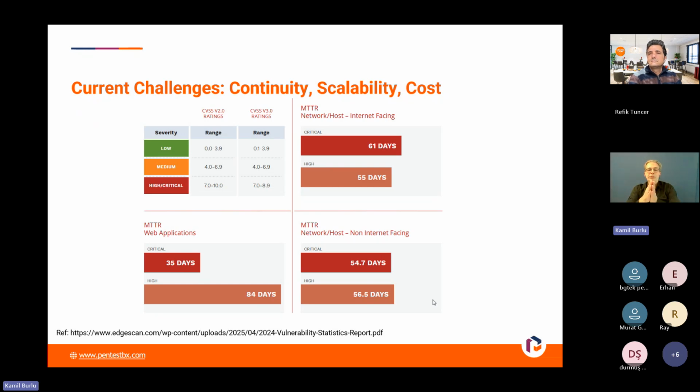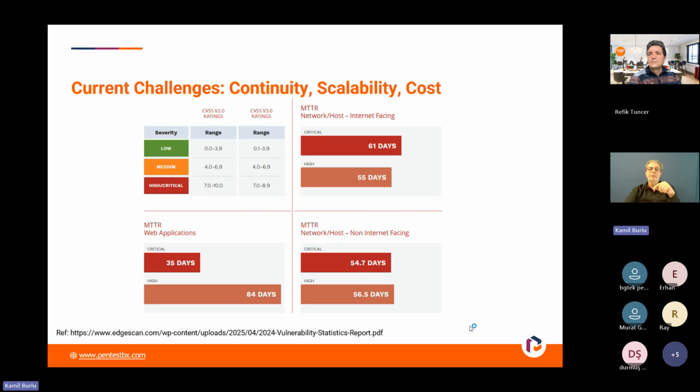For example, we found a vulnerability. We can find it in any way, for example, a penetration testing report or a tool that we use for detecting vulnerabilities. We find a vulnerability in our systems. But the research says that finding a vulnerability and patching or remediating it takes too many days. In a formal penetration test, for example, in a network host, it takes nearly 2 or 3 months to remediate a vulnerability. So this is too much time. So mostly we are hacked from the vulnerabilities that we know.